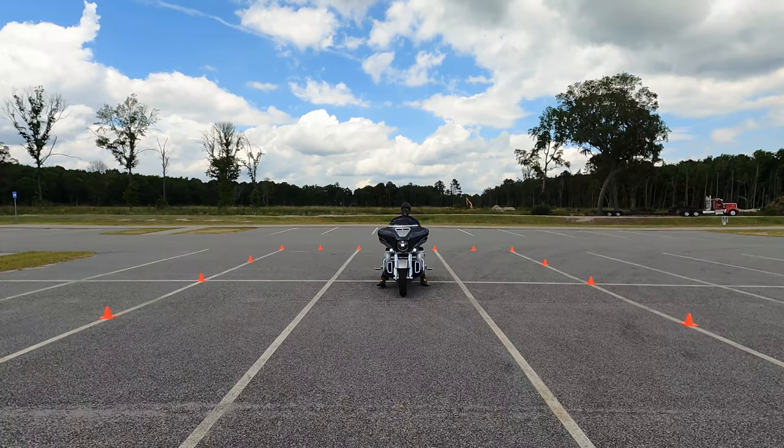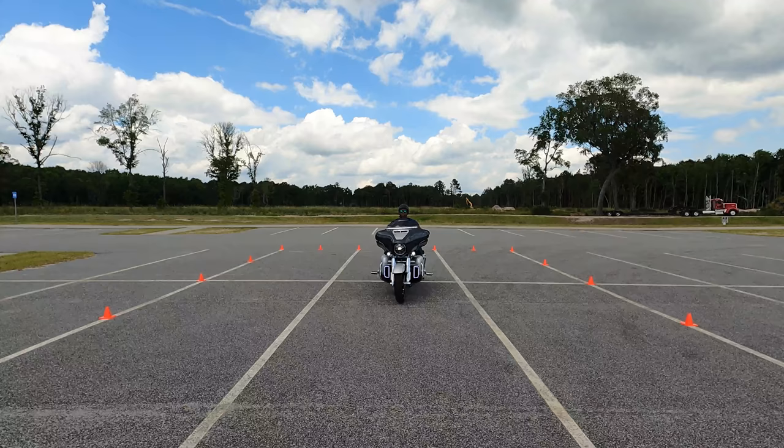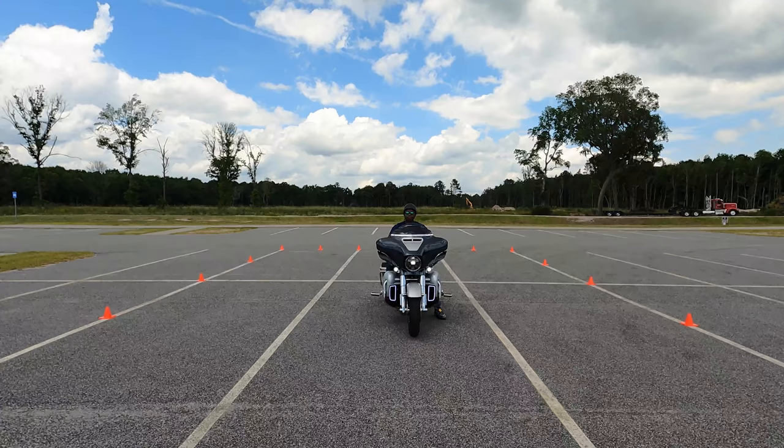Exercise number 1. Preload. Keep it loaded. Let the clutch out slowly. Feel it starting to move. Pick up your foot. And now you're in exercise number 2, right? And then stop. And then do it again. Preload, keep it loaded, slowly release the clutch.